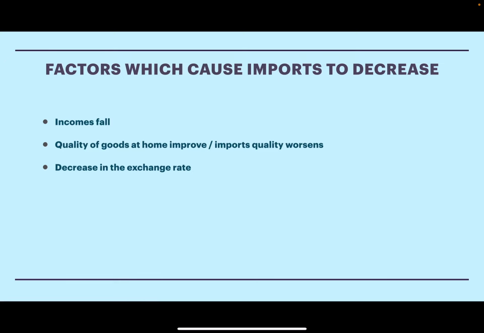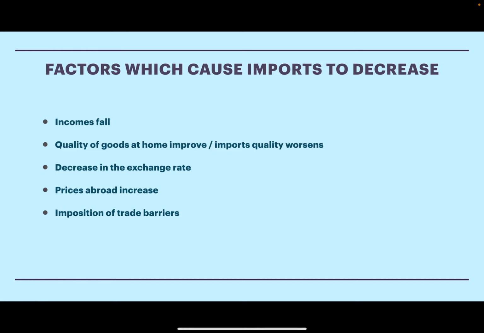Decrease in the exchange rate. Well, a decrease in the exchange rate makes the imports more expensive. So once you've changed your money, it makes the imports more expensive, so less demand for imports. Prices abroad increase. Similar sort of point. If they have higher inflation than us, their goods are going to go up in price quicker, and therefore less demand. We're going to demand less of their goods.